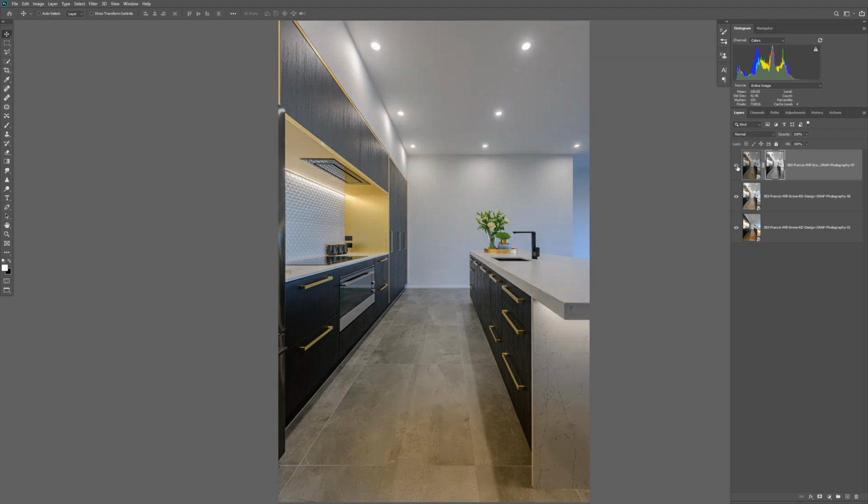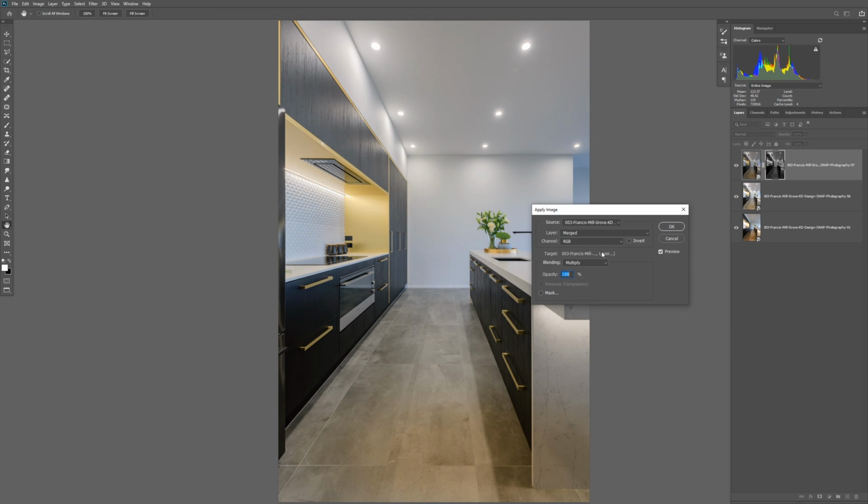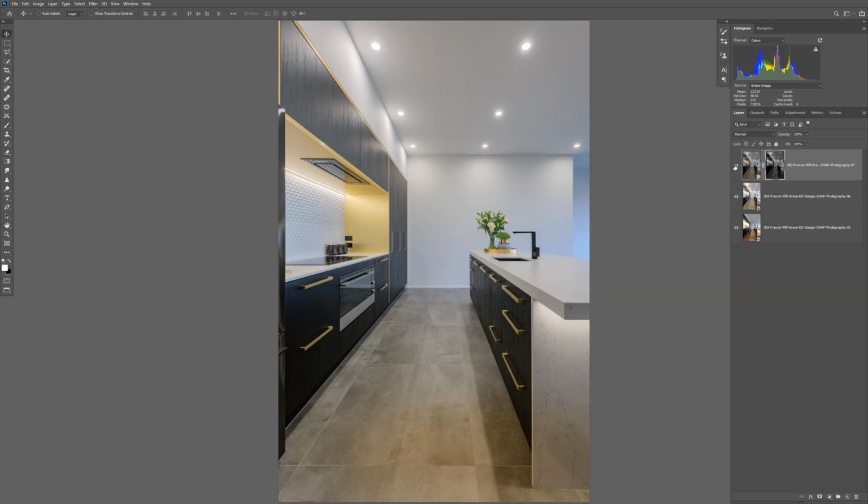And if we turn this on, we can now see basically all we're doing is bringing in the highlights from this image. If you want it to affect a tighter area of the highlights, you can run that one more time. You can go to Image, Apply Image, and now it's just darkened down that mask even more. And so it's got a slightly more subtle effect. So if we hide it and show it, that's great.